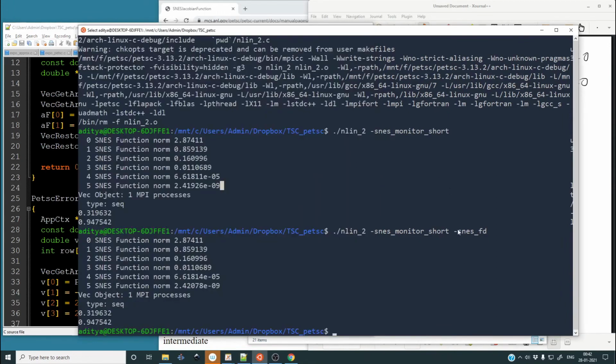Because in this case, you need a lot of function evaluations because you're going to loop over the entire matrix, perform a finite difference to find out the Jacobian matrix elements. But in the case of the SNES Jacobian function, you don't have to do all that. You simply get what you want in a straightforward manner.